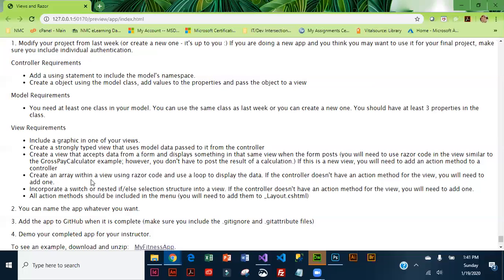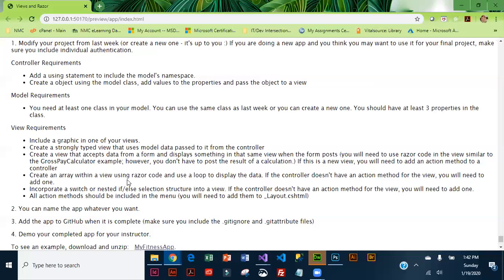Then you need to create an array within a view, and then loop through that array to display the data. If this is a new view, then you have to make sure that you've added the action method to the controller. In one of your views, you need to use an if-else structure or a switch, a nested if-else or a switch.